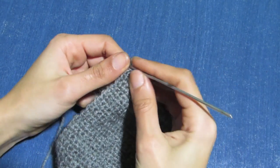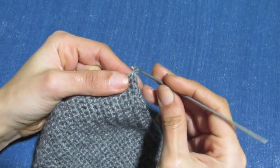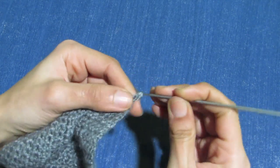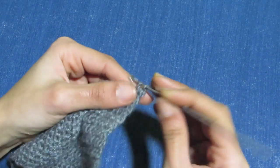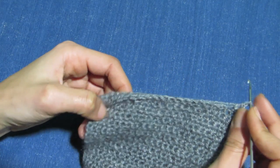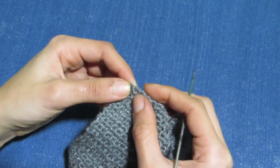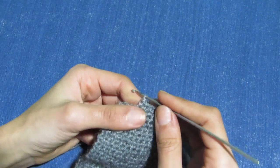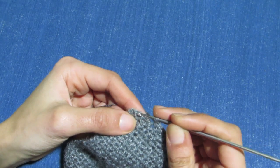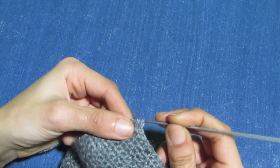Okay, I'm back for our second row. Let's chain one and turn, and put one single crochet into each stitch and leave the last two stitches where we have to decrease. Okay, I'm back and I still have the last two stitches, so let's make a decrease two single crochet.